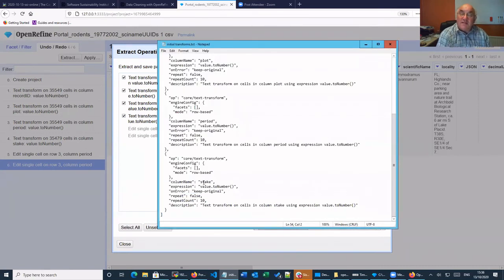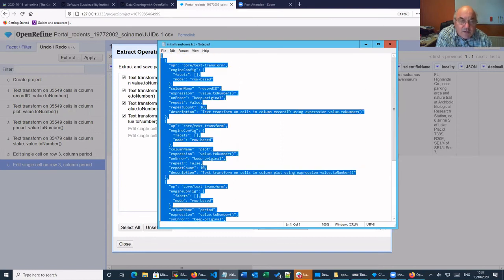And then the idea is that next month or whatever, you start OpenRefine up again with your new data file in it. You can create a new project, and then you're going to apply all of these changes in exactly the same way. Now, to simulate that, I'm just going to copy this, and I'm going to swap to another machine.